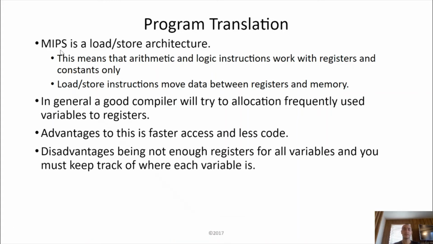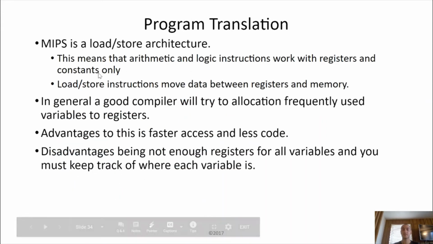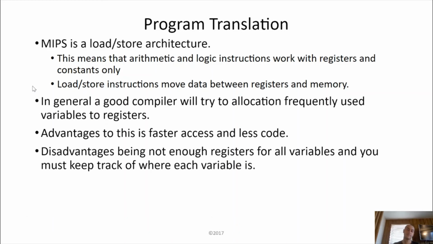MIPS is a load store architecture. What does it mean? It means that our instructions only work with registers and constants, as you saw here. We cannot directly deal with memory, so we cannot add two things in memory directly. What we do first is load it to some register, then do some instructions on it, and then save it back to the memory. That is what we mean by load store architecture.